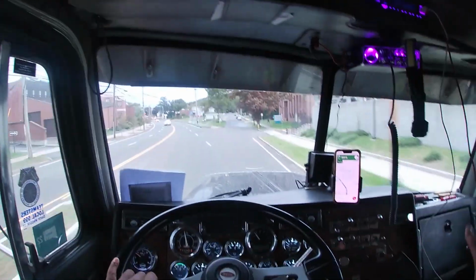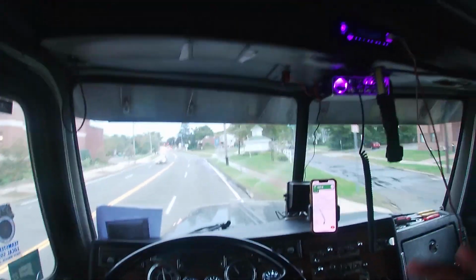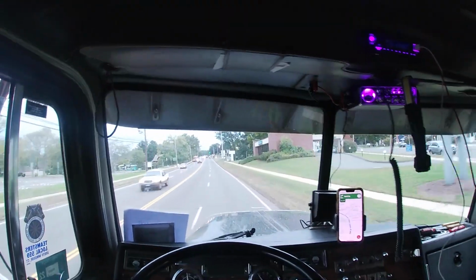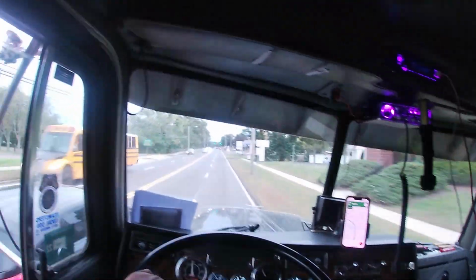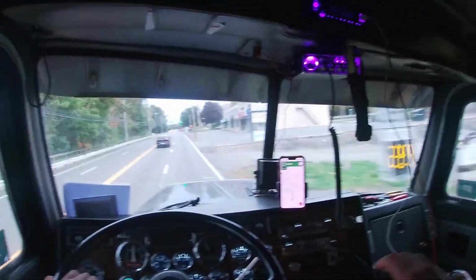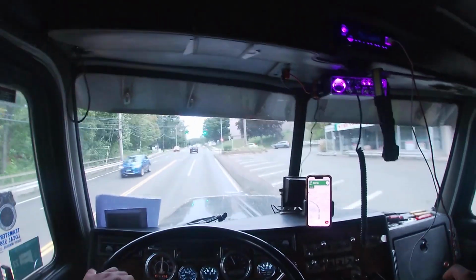Whenever buying a truck, whether it's a tractor or a dump truck, I want to reiterate that I can only really talk on dump trucks because it's what I have, it's what I know, it's what I'm familiar with. You're gonna want to have, ballparking it, at least 15K sitting in the bank, because anything could go wrong at any point in time, and that's where you're gonna run into some problems.